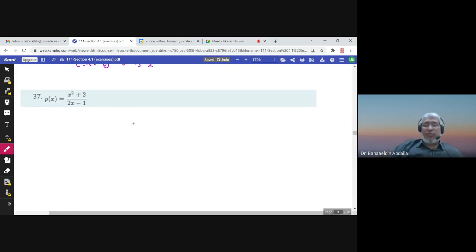Here also, let us find the domain first. Well, this time, if I put 2x minus 1 equals to 0, then x is half, which means half makes the denominator 0. So it must be excluded from the domain. So the domain would be all real numbers except half. So half cannot be a critical number because it is not in the domain. Now let us find p prime of x, and I should use the quotient formula.